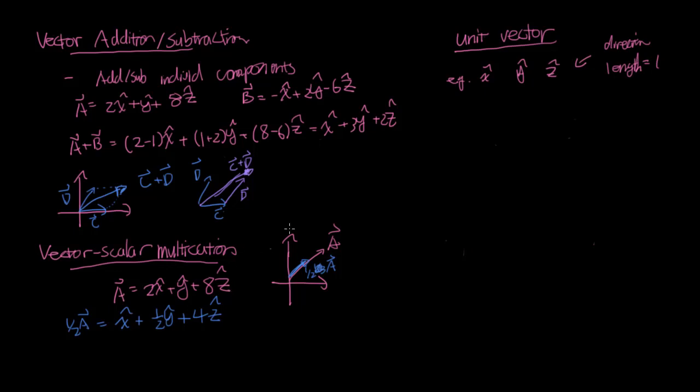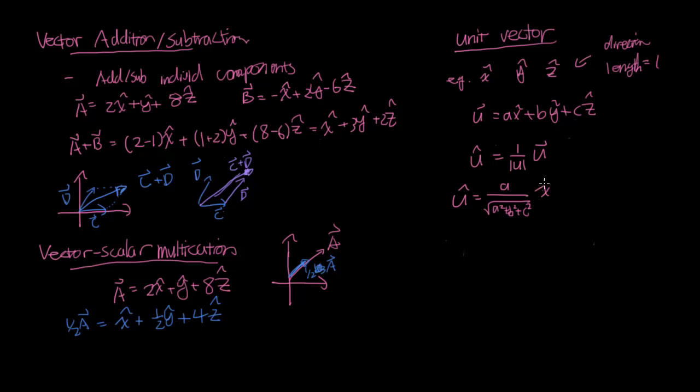So now that we have this vector scalar multiplication skill, you can imagine if you had a vector u, which we'll define as ax hat plus by hat plus cz hat. The way to turn that, say this length is not equal to 1, into a unit vector, which notation-wise, we just change from this line into a hat. So u hat would just be equal to u, but you do a scalar multiplication where the scalar is the length of u. If I were to spell out what the exact length of the different components are, from Pythagorean's theorem, the length of the vector is the square root of a squared plus b squared plus c squared.